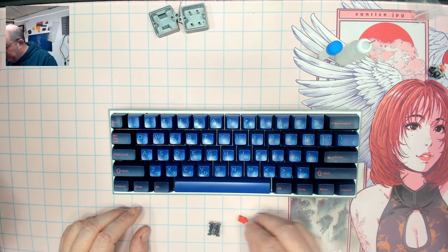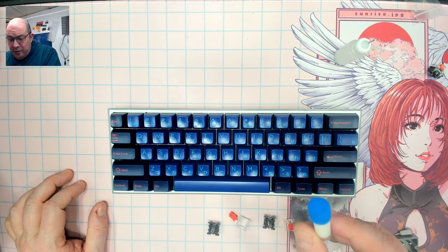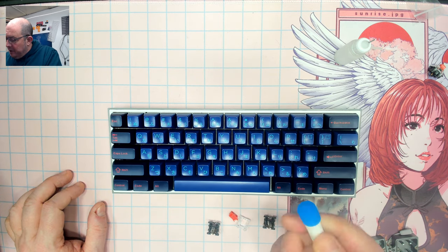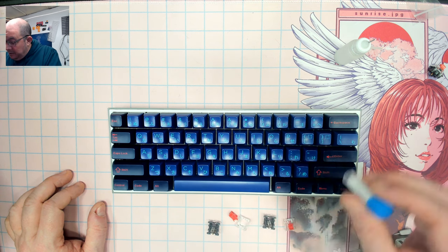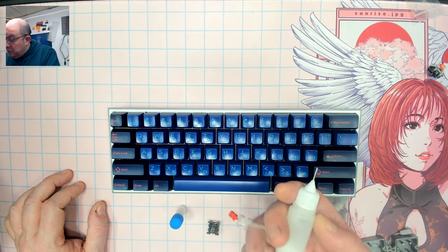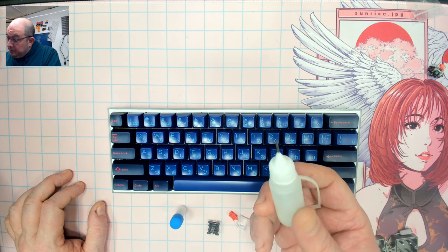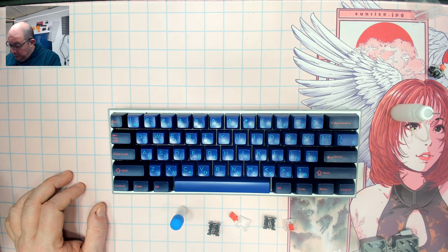And I'm going to show you here two ways to do it. So I have two lubes right here. This one is Lube 3G from Gazoo. It's basically like a 3203 tribosys. It's much thicker, but for what I need, donut dipping and the leaf spring, this is fine. And this is my own mix, which works as well. It is an 80% grease, 20% oil super lube mix. So either one of these works for me, but I'm gonna go ahead and show you both ways.